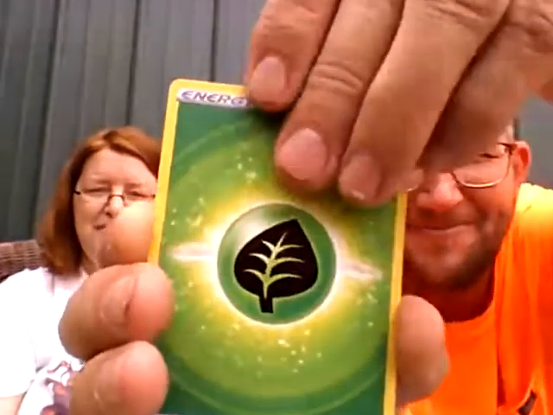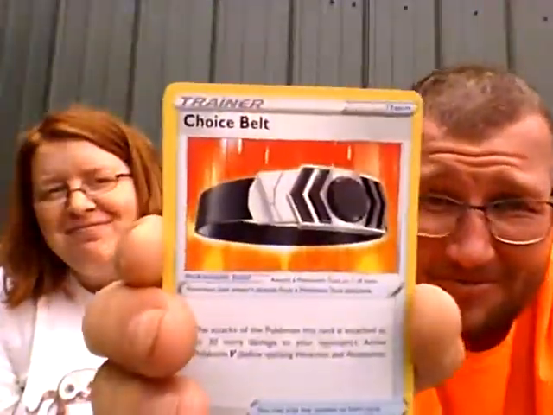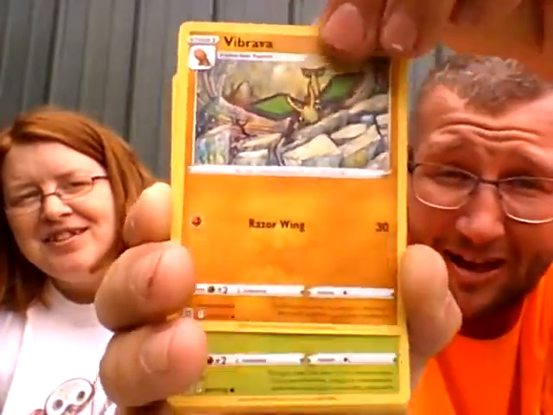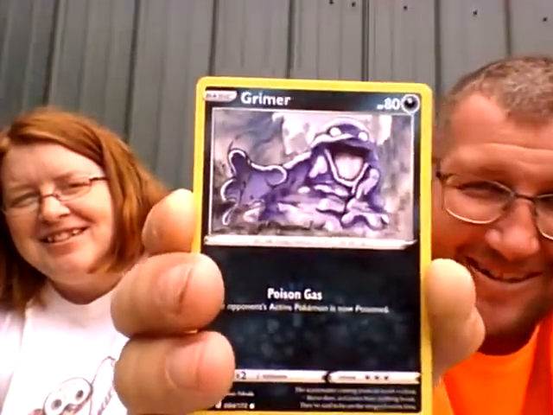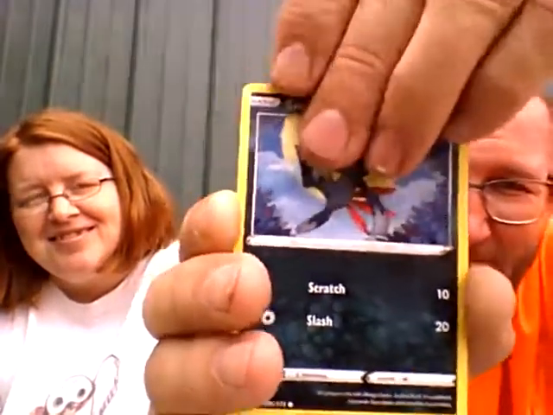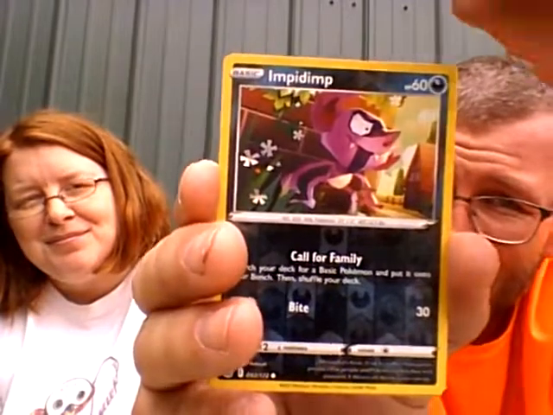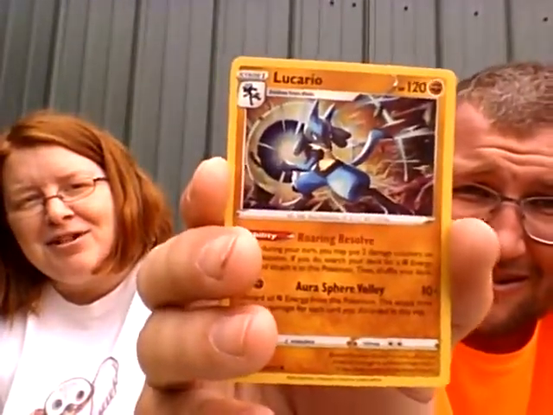I just opened Brilliant Stars. All right. Make sure I got that right. Leaf Energy. Floatzel. I can't pronounce that one. Choice Belt. Yeah, I can't pronounce that right now either. Vibrava. And I'm getting used to some new glasses, too. Execute. You know that one. Grimer. Sneasel. Bidoof. Electabuzz. Impidimp. Reverse Lucario. Hollow. Ooh. I like that one. Cool card.